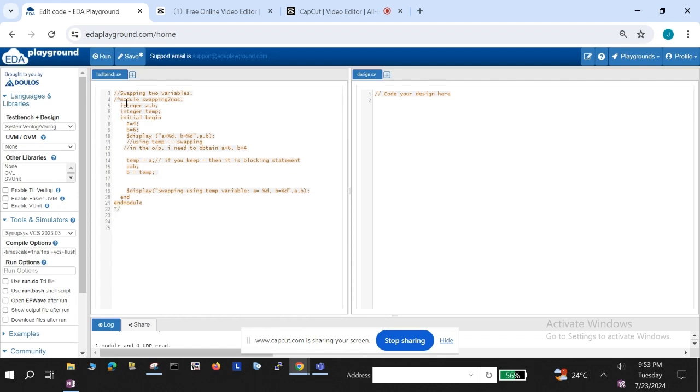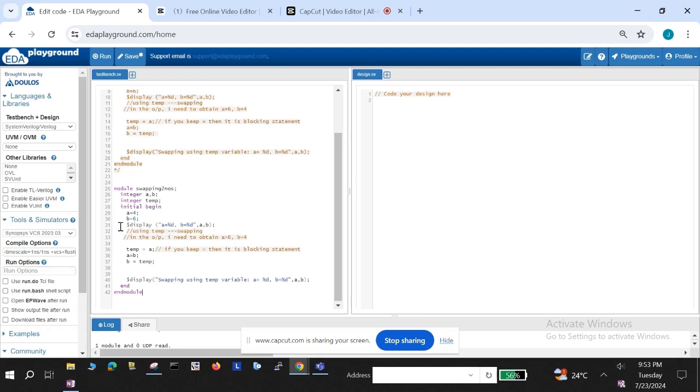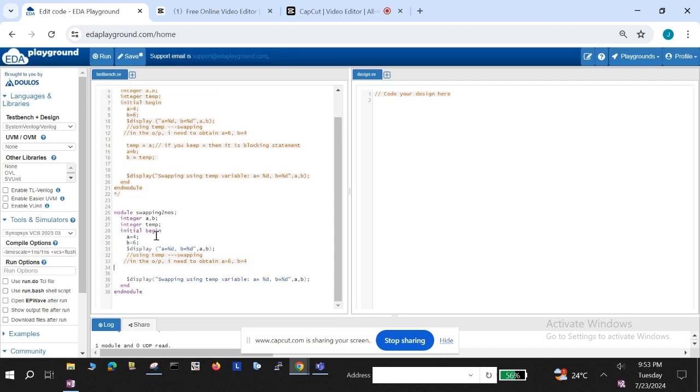Let us copy this first and then paste it here. Instead of using a temporary variable, how to achieve swapping is our goal, without using temp, right?